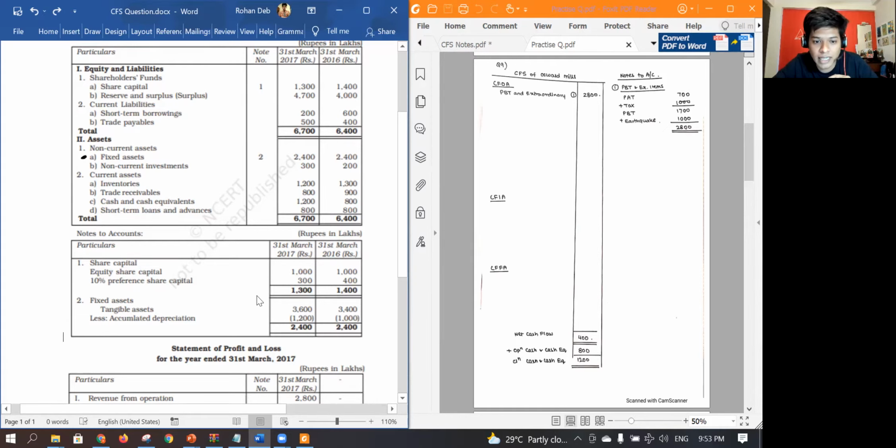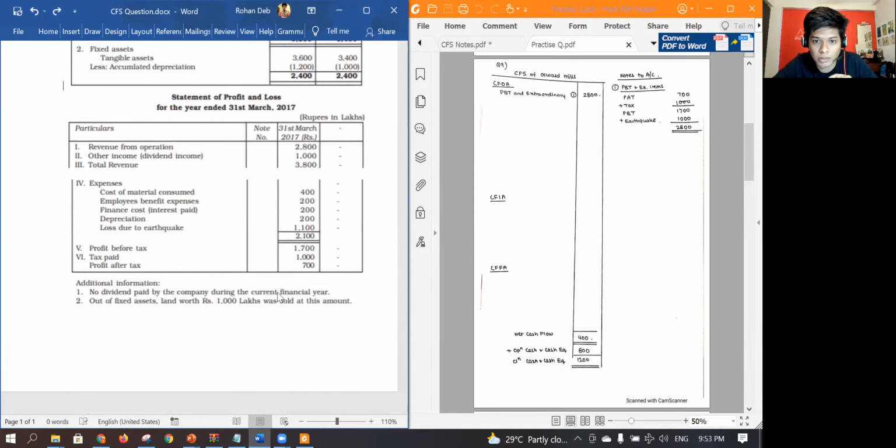Now, the next place you start from is the bottom of the balance sheet. Okay, so from the bottom, the first line item is profit before taxation and extraordinary items. So to calculate this one, you start from the PAT. PAT is given over here. So 700 is your PAT plus tax. So 1000 tax is here. So you get profit before tax. Okay, I'm just going in the reverse order.